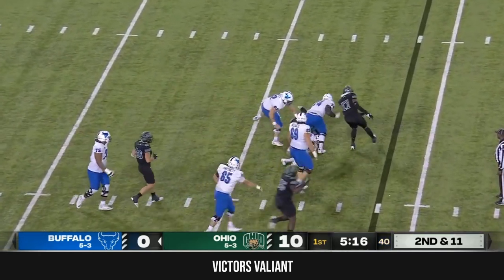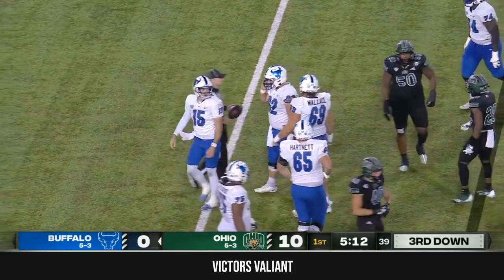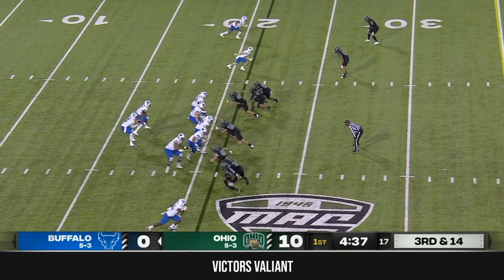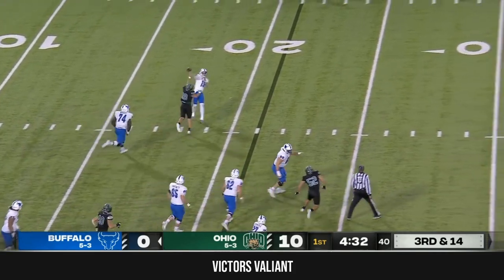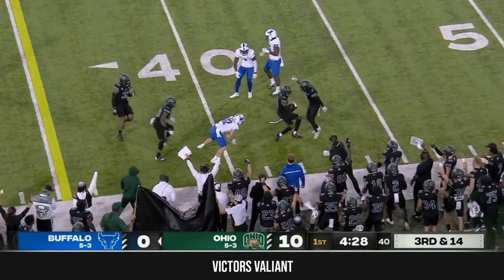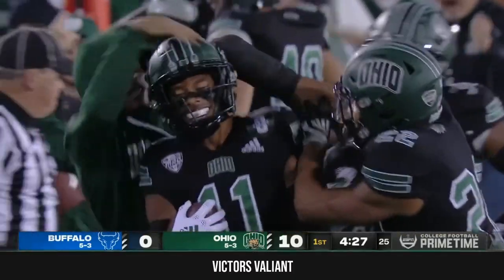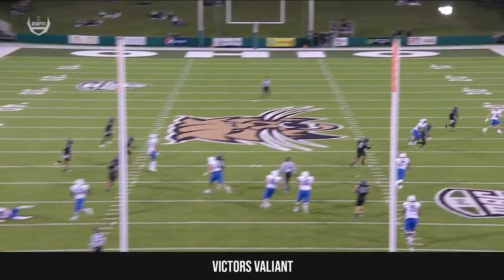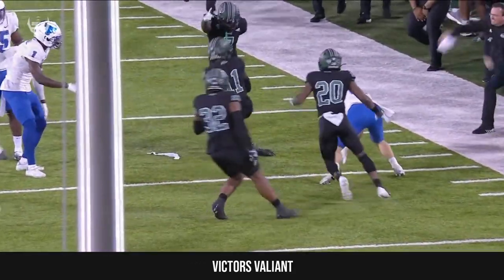Snyder in trouble again and he's going to go down and lose yardage — losing three yards to the 21. Eight plays tonight, five total yards for Buffalo, no first downs. Snyder on a third and 14, directing traffic far side of the field — look out, it's intercepted, picked off by Tariq Drake. Excellent job showing a simulated pressure at the line of scrimmage and then backing out of it into zone, only rushing three.